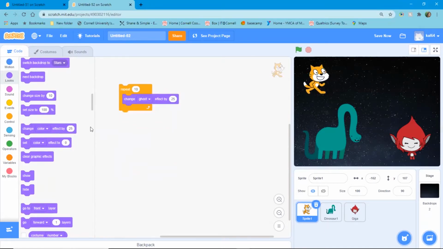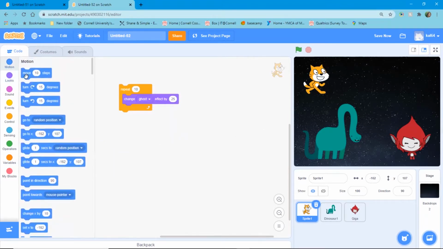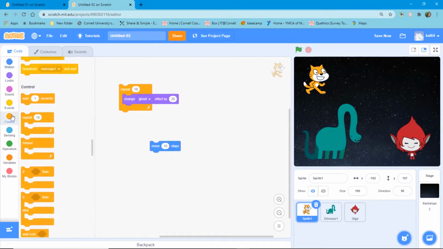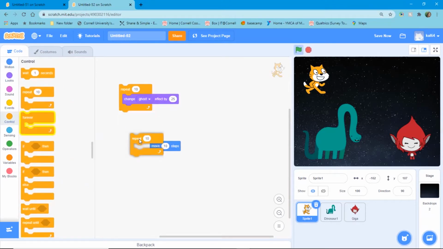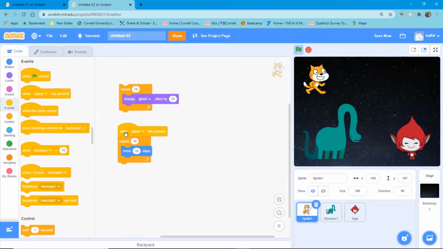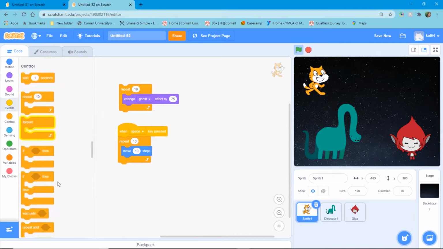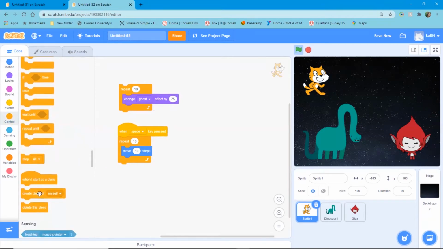So today I'm going to show you how to make a neat little color trail. So we're going to have to give this cat some motion. So we're going to put a repeat block in there and just use when the space bar is pressed as our movement. So if I push the space bar, my cat will move across the screen. And then what I'm going to do is use these clone blocks down here to create a clone with some motion. So under your controls, we have these when I create a clone and start as a clone. So what I'm going to do is create a clone of myself within our move blocks.